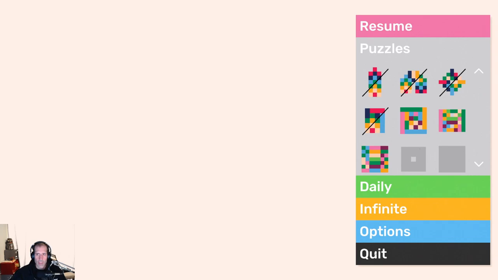Oh, did it close it? Did it go to the menu? I closed it. This is Dissembler. I think it's a pretty slick puzzle game. There's about 100 puzzles, right? Solve 100 and solve all puzzles. Maybe there's not 100. Solve a daily puzzle, 100 infinite puzzles. Yeah, this is pretty cool. Cheers.